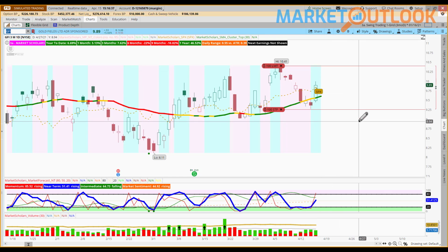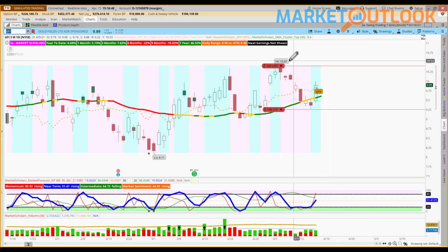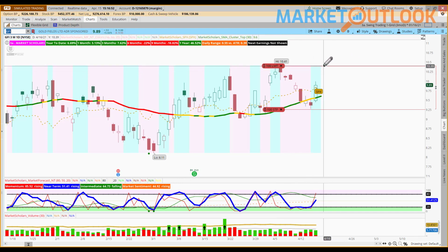It's just a simple bullish swing trade where I bought shares of this stock, and my upside that I'm shooting for is just a hair below that prior high of 1041 was the high, so just a hair below that is where I've got my target price that I'm trying to shoot for in the trade, and then my stop loss is just a couple of pennies below yesterday's low.